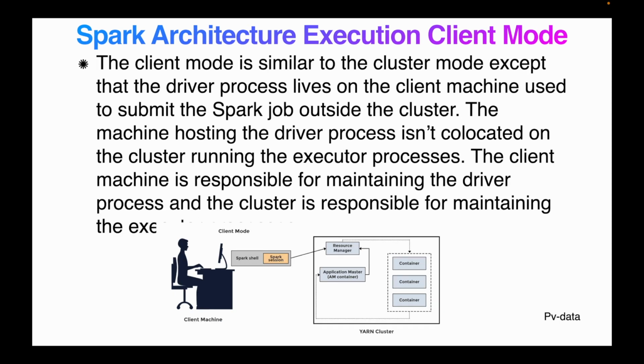That's what we are talking about. In client mode, similar to cluster mode, except the driver process lives on the client machine, which submits the Spark job from outside the cluster. The machine hosting the driver process is not part of the cluster running the executor processes. The client machine is responsible for maintaining the driver process and the cluster is responsible for the executor processes. So this is the difference.